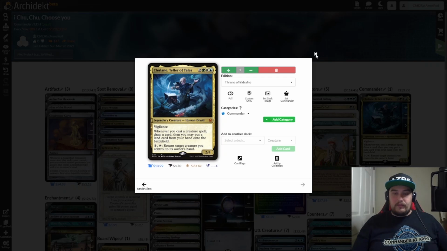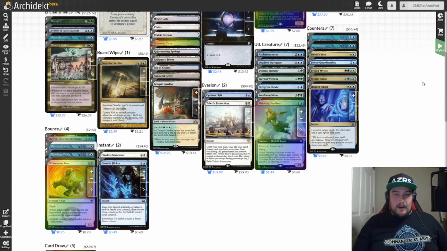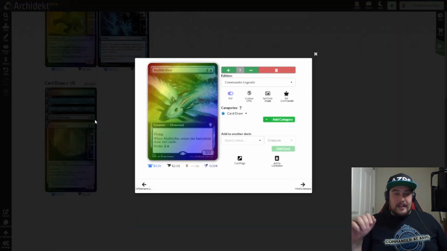So, how do we draw cards in this deck besides just playing little creatures? We have a couple ways here. We have 5 ways to draw cards outside of our commander. The first one we have is Mulldrifter. Mulldrifter is a 4 and a blue for a 2/2 elemental with flying.